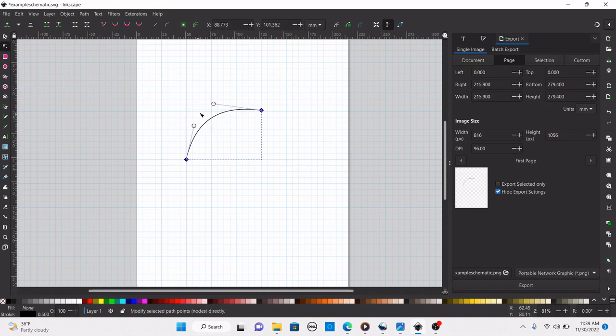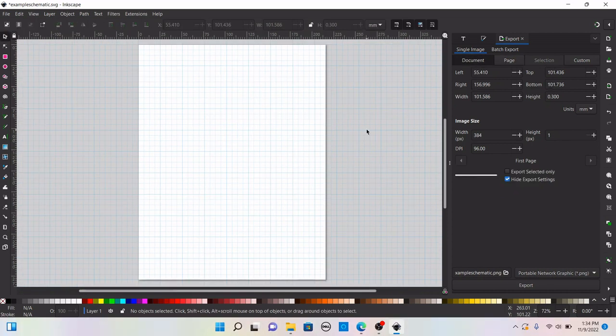I've clicked the curve again, and you can see I have these little, and I'm not going to pretend that I know what they're actually called, but you see there's these little almost balls on these lines. You can also use those to adjust the curve, and you can play around with this to do what you need to do for your schematic, what looks right and what works for your pattern you're creating a schematic for. And obviously curves, you can use them for so many things in a schematic. If you have a curved shawl, or there's just, most knitting patterns have shaping in them, which is so neat, and knowing how to draw curves allows you to show those in your schematics. So that's how you draw a curve in Inkscape.